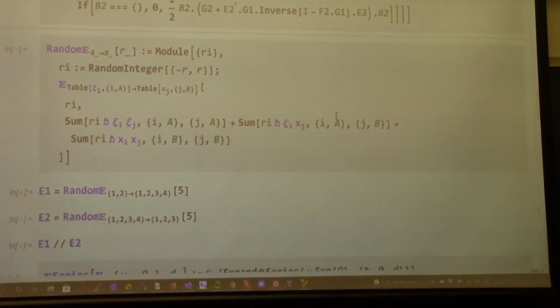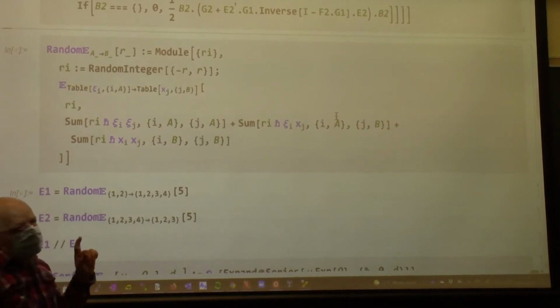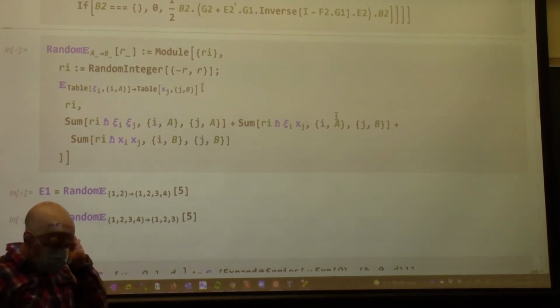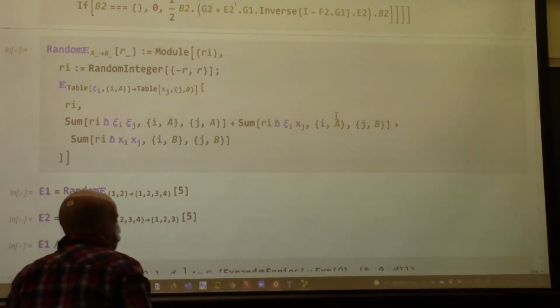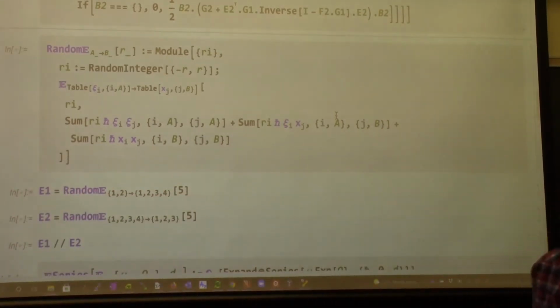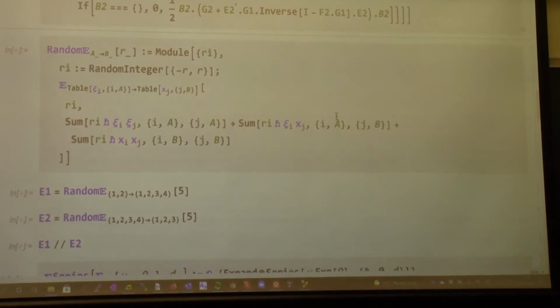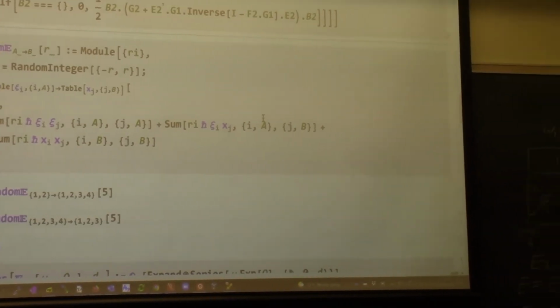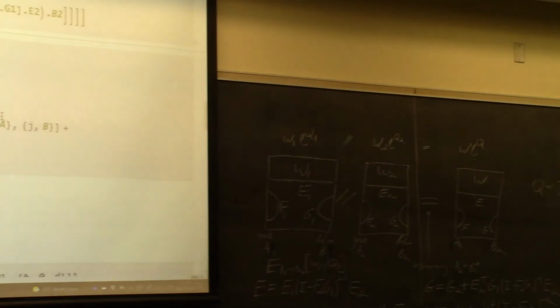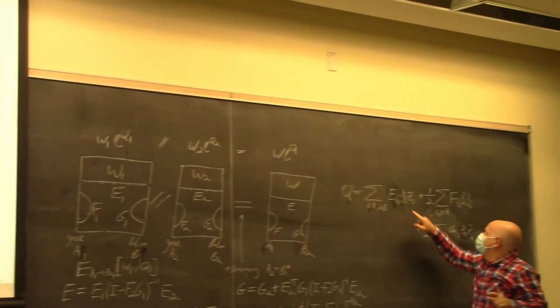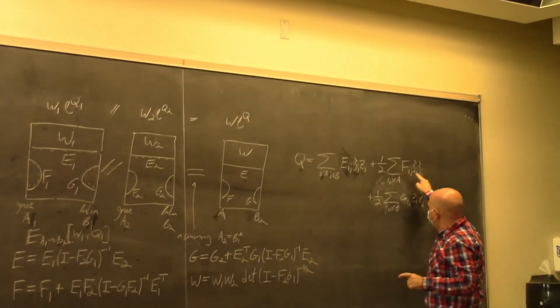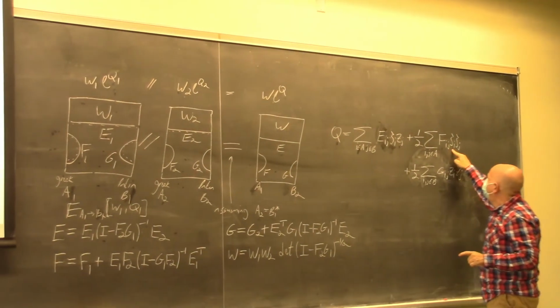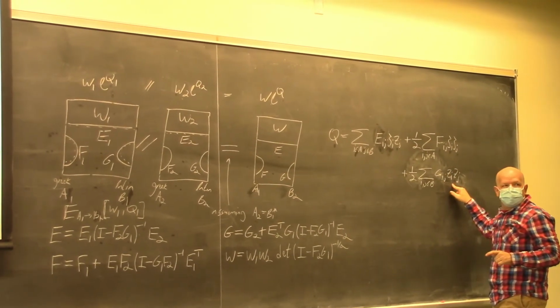And one extra feature is that, in principle, I should be worried about convergence. So to make everything convergent, the e's don't need to be small because the zetas are small. The f's don't need to be small because the zetas are small, but g has to be small.